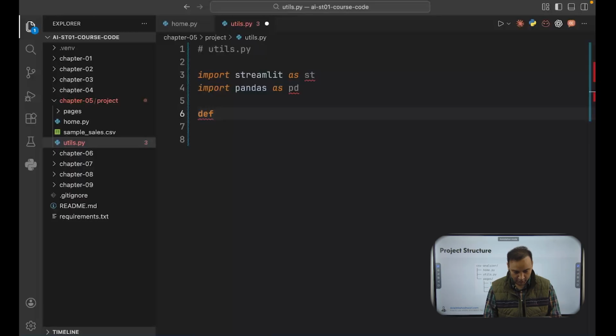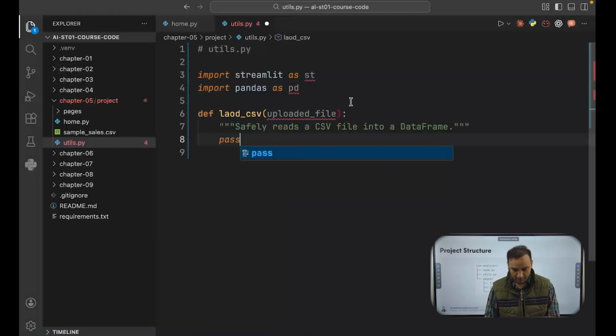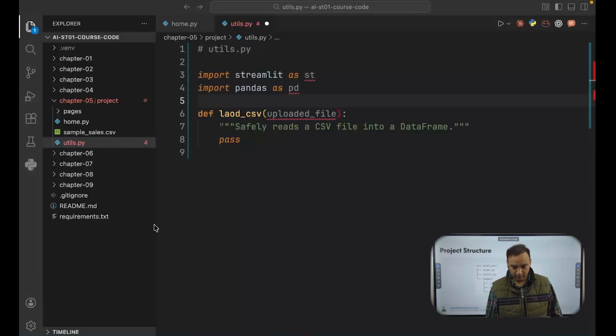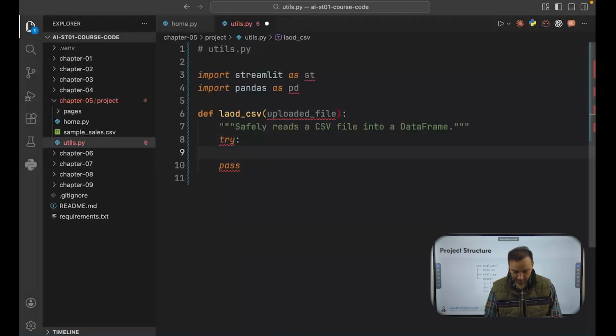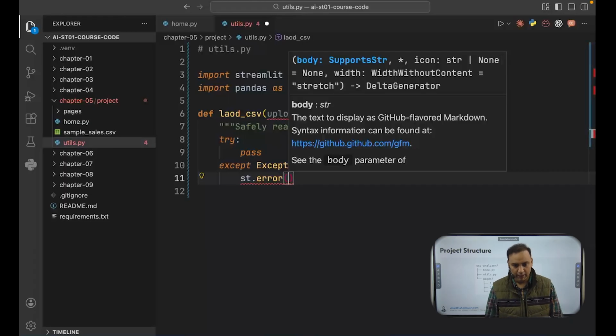Now let me create this function load_csv, and I'm going to pass uploaded_file, right? It safely reads a CSV file into a data frame, and I'm going to use try except. Except Exception, what is happening? st.error will give us this error bar.